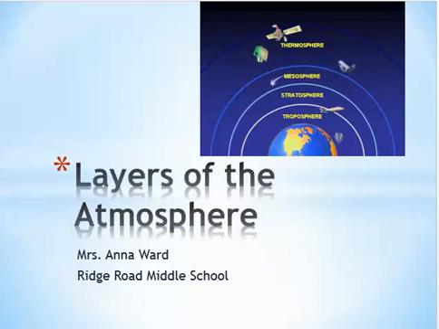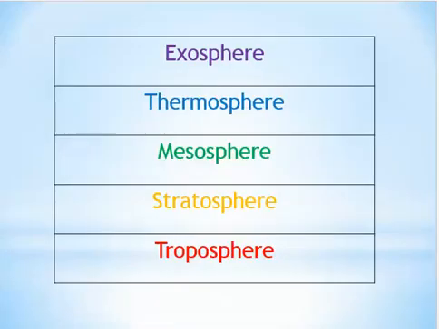Today in class you should have been provided with a foldable that had 5 flaps. Here I have outlined how I would like for you to label those 4 flaps. You may put them in color, or you don't necessarily need to follow the way I've done it here. However you would like to design it, that would be fine. But please label it troposphere at the bottom.